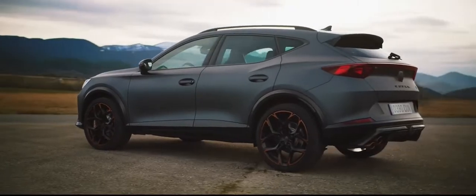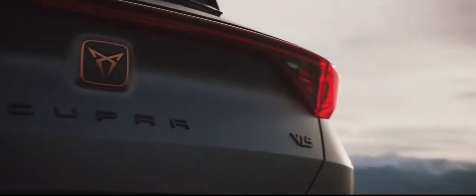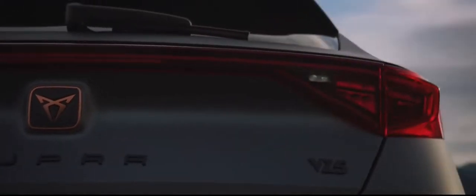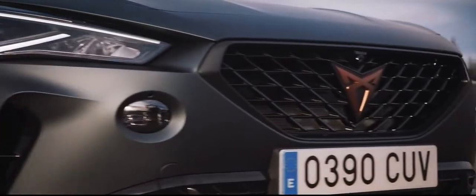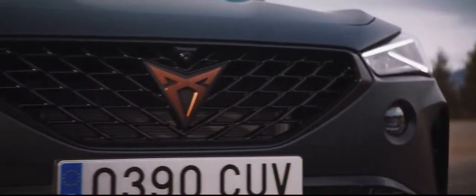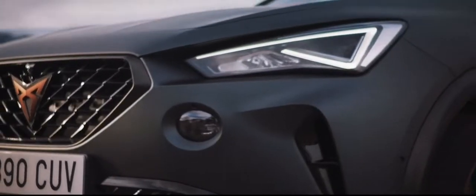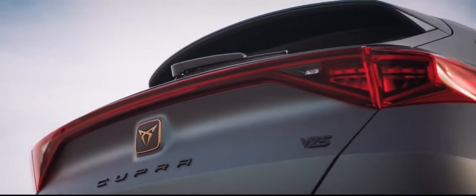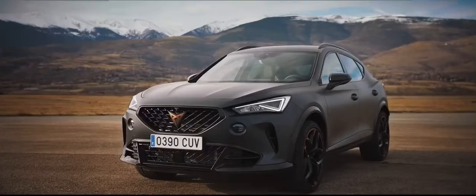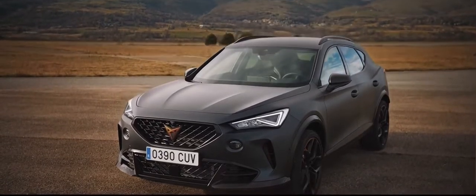We're testing it here in second-rung V2 1.5 TSI spec and, yes, the beady-eyed among you will have spotted that the images aren't of the V2. Sadly, we couldn't get our test car photographed, but to me the V2 loses little of the VZ2's visual appeal. The Formentor is a decent-looking thing, to the point where non-car friends were interested to know what it was when it was parked up outside my house. They've never shown similar curiosity in a BMW X2.